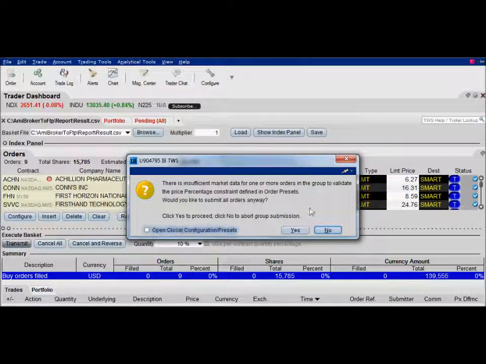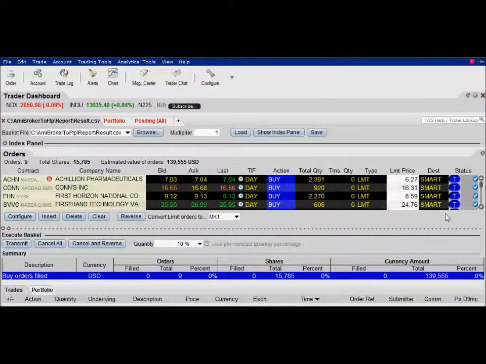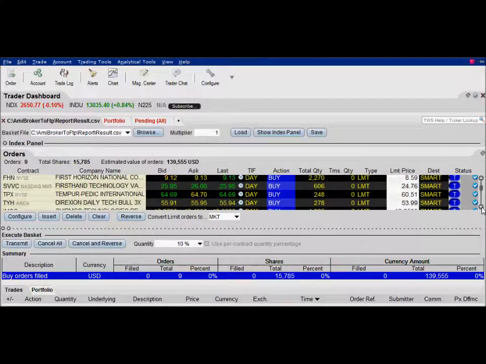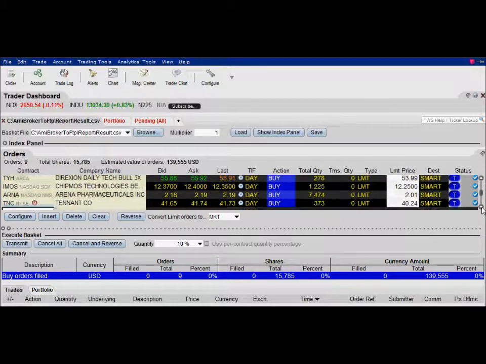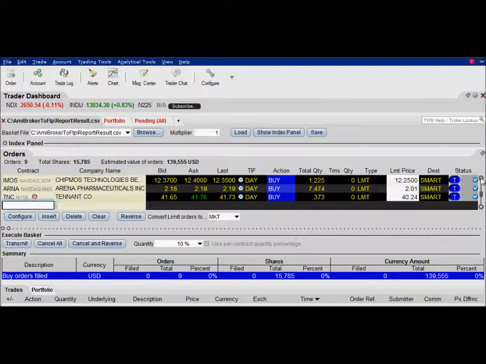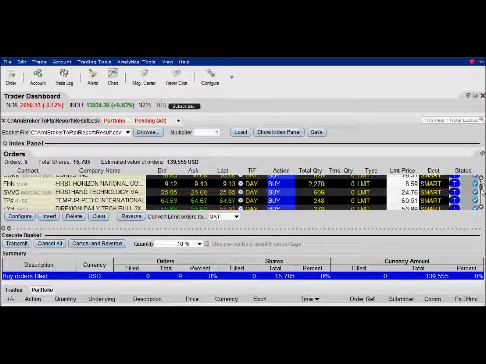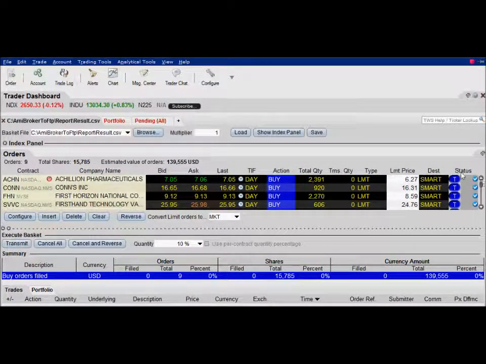Okay, we're going to learn something here. It says there's insufficient market data. What that usually means is that the system is missing a quote, and if we go down here, we'll probably see it, but not always. It looks like most of the quotes are there. Sometimes that happens if it's missing a quote or it can't grab the quote.